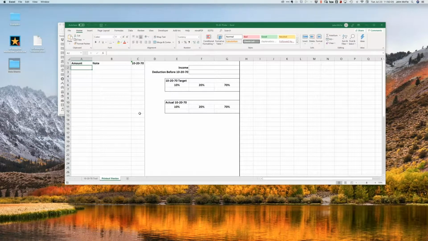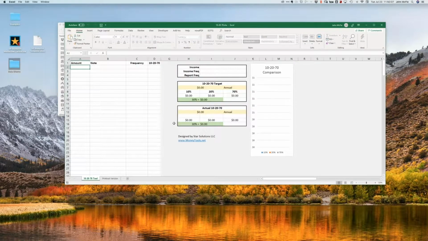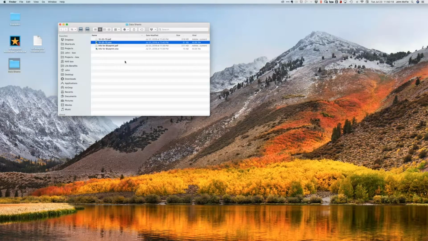Right, here's how it looks. This is the printout version. This is the actual interactive version. So if people can do the interactive, this is really cool. Sometimes this will help people with their cash flow even if they don't need a whole blueprint. So those tools are there.